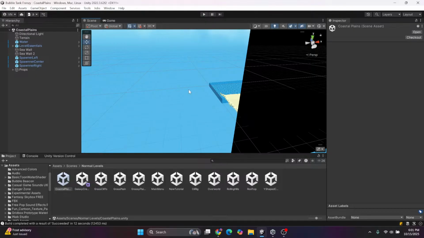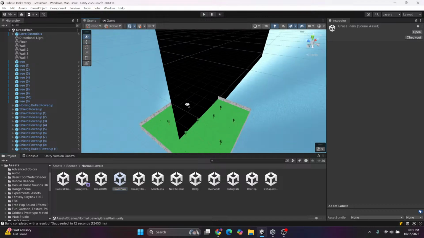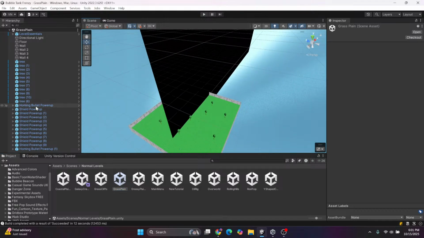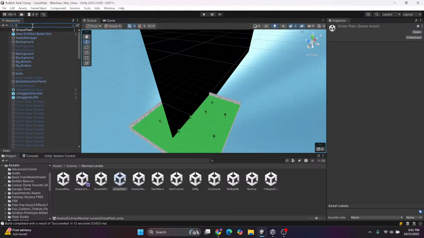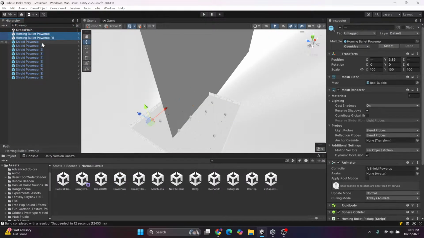This one doesn't have any power-ups. Interesting. Okay, let's go to this one here. This one doesn't have any power-ups either. This one, there's a bunch of power-ups. I'm just gonna delete all these.